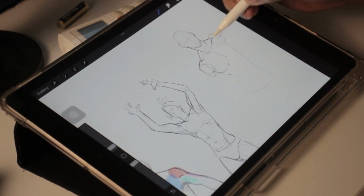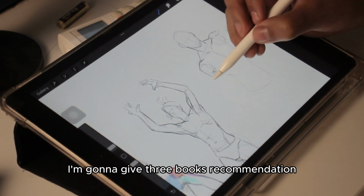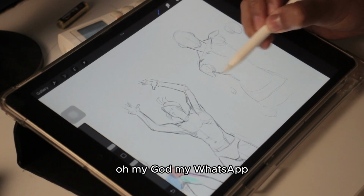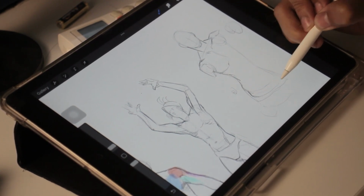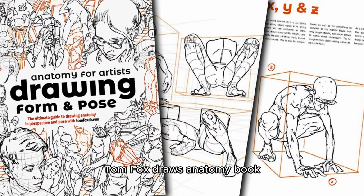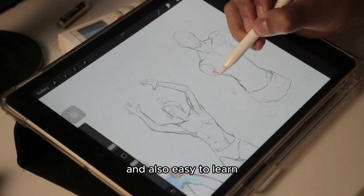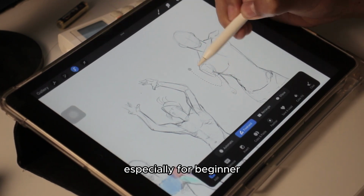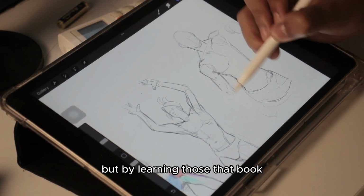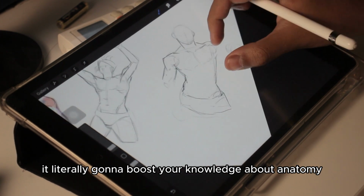But a book recommendation for you all, I'm gonna give 3 book recommendations, especially for beginners. So the first book is gonna be Tom Fox Draws anatomy book. It's really good. Tom Fox really explains everything well, and it's also easy to learn, especially for beginners. Not really that easy, but by learning that book, it's literally gonna boost your knowledge about anatomy.